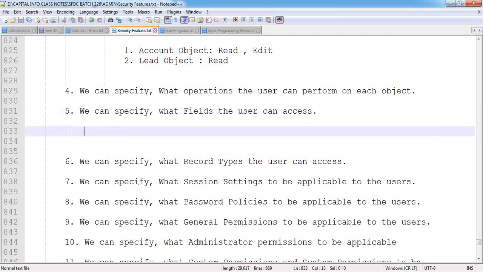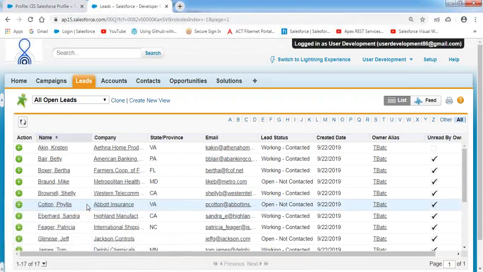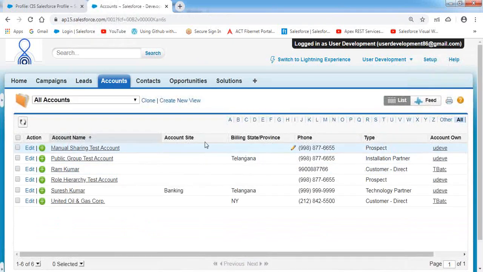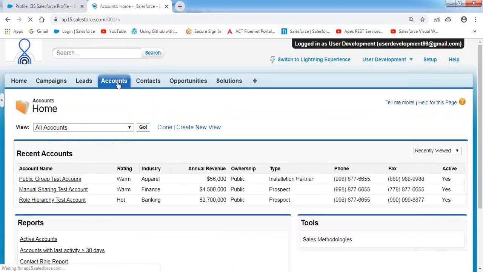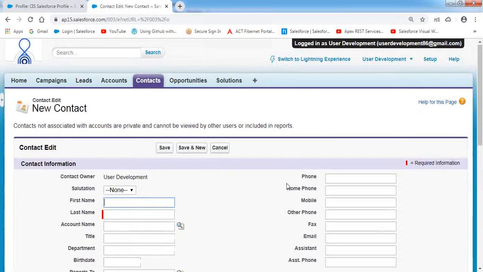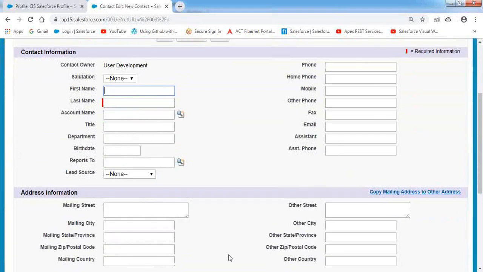Now, let's come to a general scenario. Assume that I have the account object here. In this account object, for example, take the contact. In this contact object, many fields are available here.